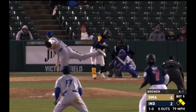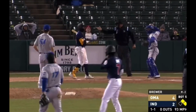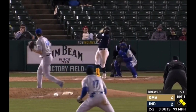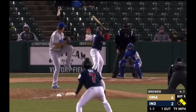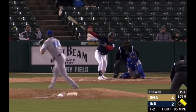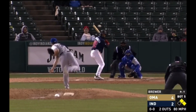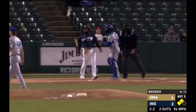Yesterday, the Yankees acquired 30-year-old right-handed pitcher Colten Brewer. He's actually a former Yankee farmhand, spending time with the organization back in 2017 after they selected him in the Rule 5 draft, accelerating from high A to double A and then triple A, where he struggled mightily. He ended up signing with the San Diego Padres ahead of the 2018 season, and since then he's bounced around from the Padres to the Red Sox to the Royals and then to the Rays.